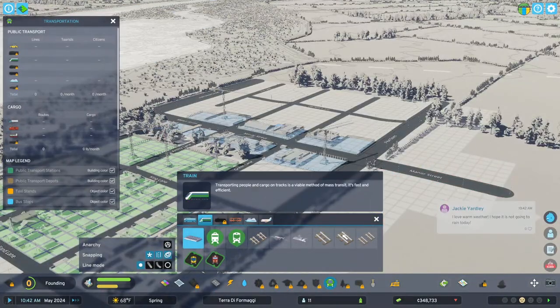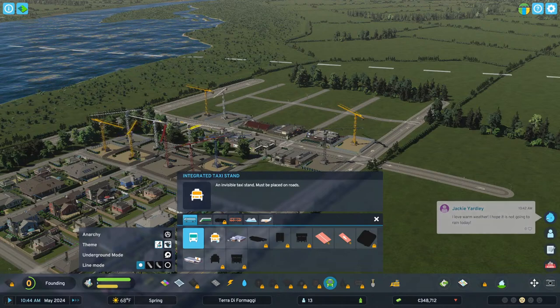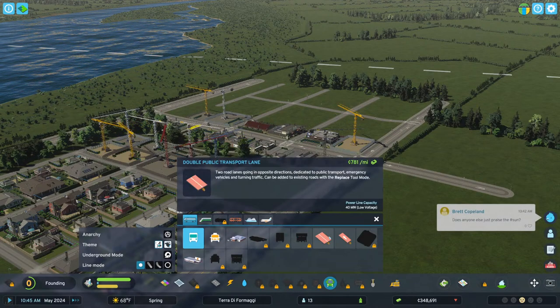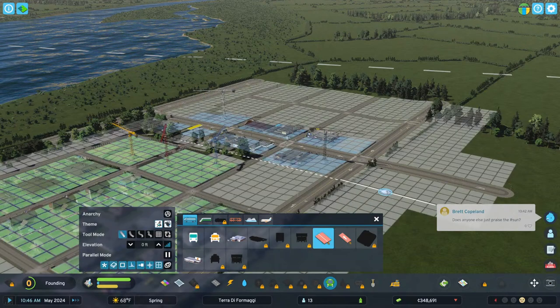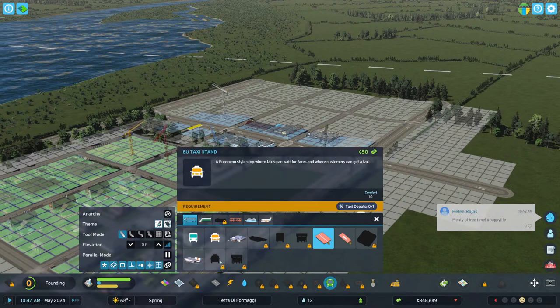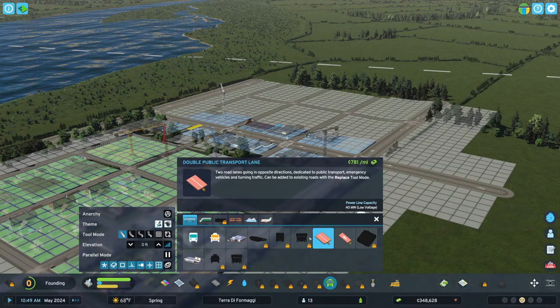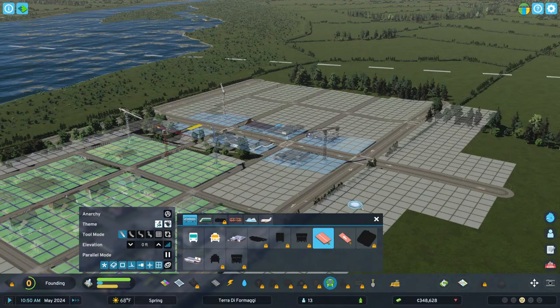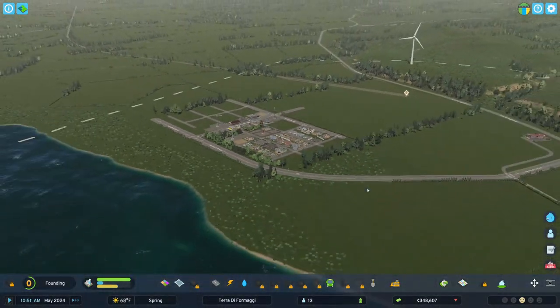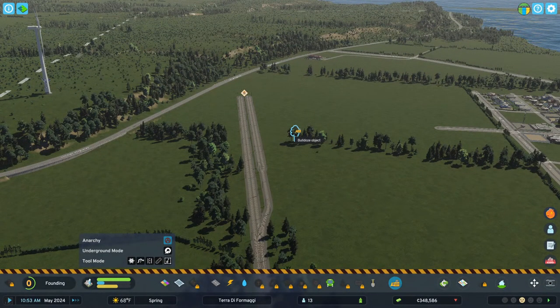Don't have any services yet, so we're not going to do that, but an invisible taxi stand, interesting. Taxi depot, taxi stand. I don't think we're going to be needing subways in this city. So, we're going to make the most that we can out of the train lines.